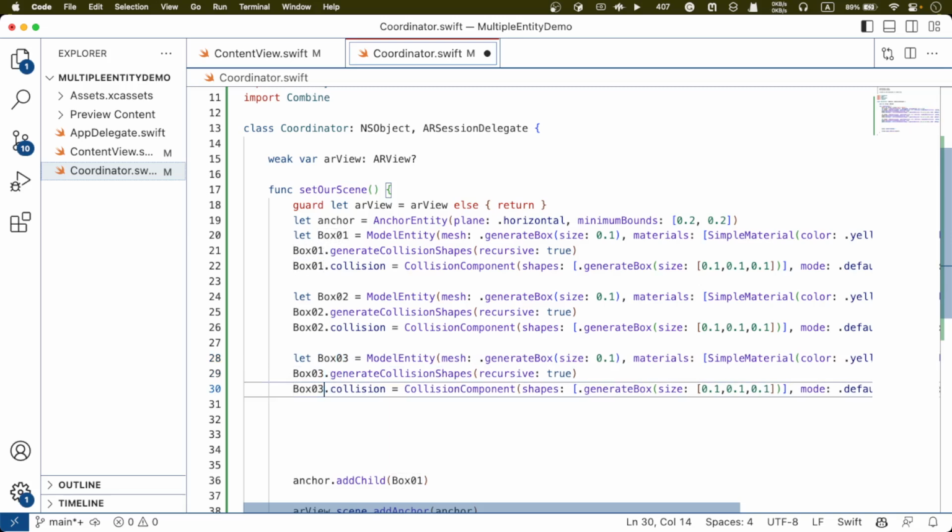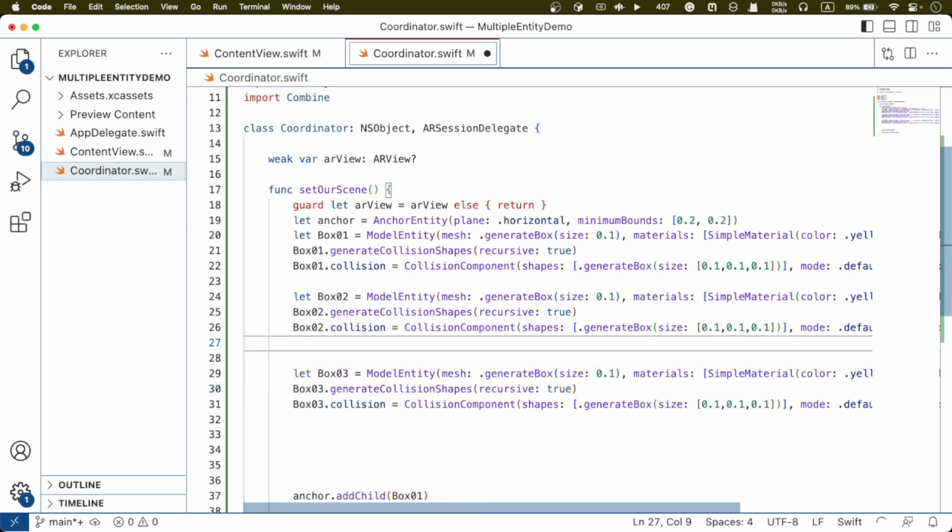Okay, so 1, 2, 3. But the position, I want to change that. Let me add some code so I can change the position. So we got box 2, and I'm going to change the position.